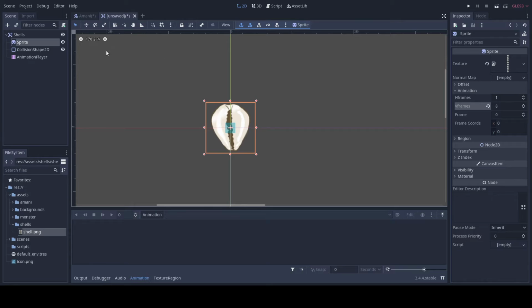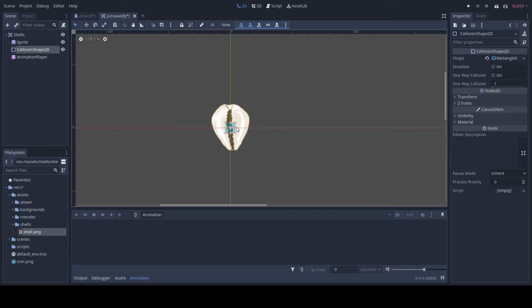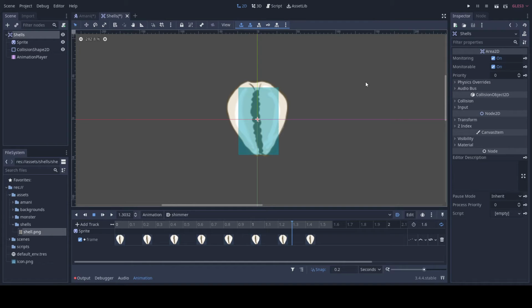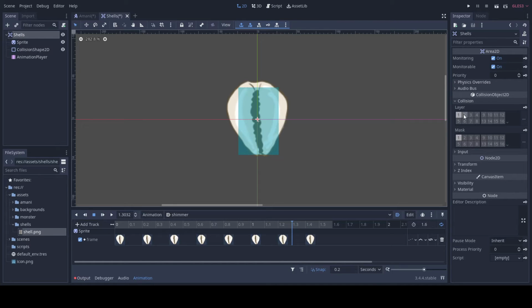The next thing we're going to do is go into CollisionShape2D and select our blue square here. We want to size it such that it's within the boundaries of our shell. We want to set the collision properties. So select shells for the CollisionObject2D, go to collision, and we want to set the layer to layer number 4, collectibles, because shells are collectible. Layer number 1 is already selected, so deselect that and select layer number 4. For the mask, we want to set it to player, such that it's only the player that can interact with our shells. Later on, when we set up the scene for the monsters, we don't want our monsters being able to collect the shells. So only our player can interact with the shells.